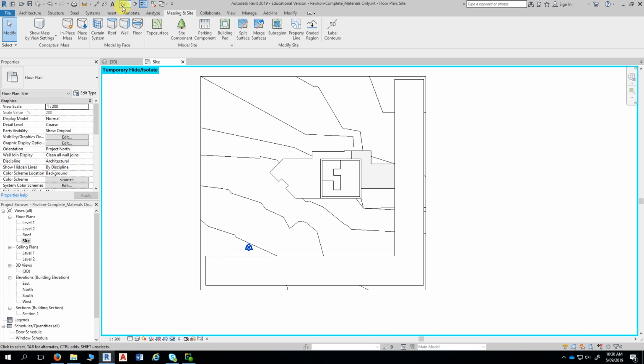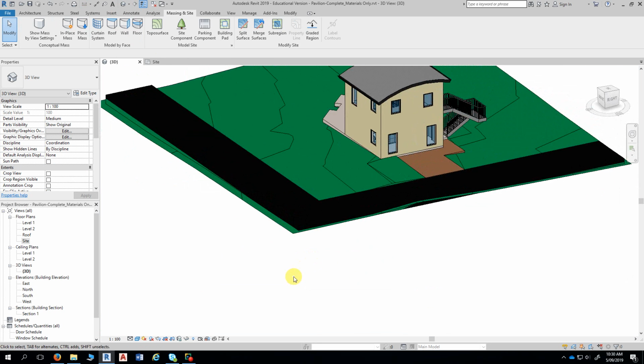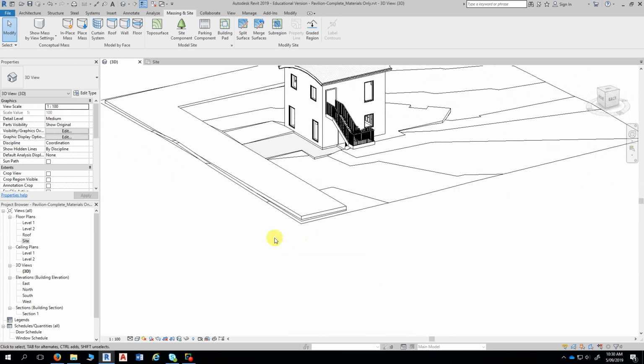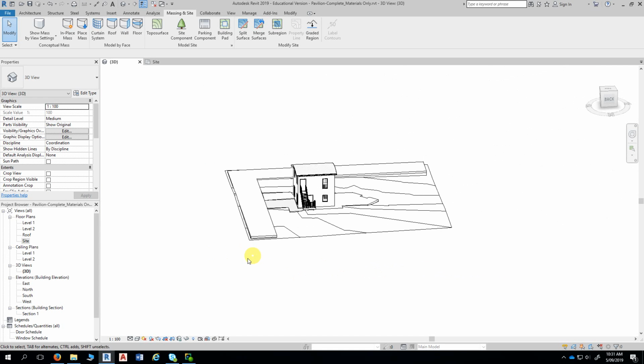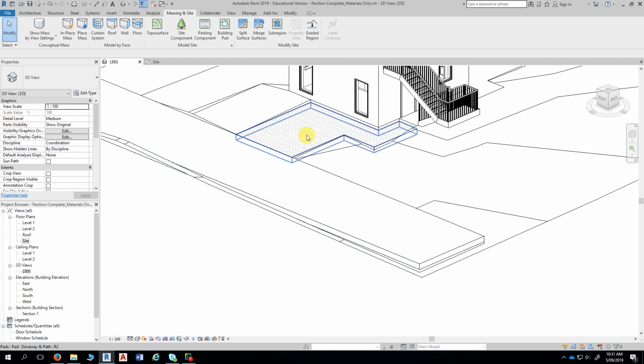Now, if you were to have a look at a 3D view, and I'll just take off the shading for the moment, you can see the result. The pad itself is actually cutting into the terrain in places.